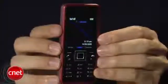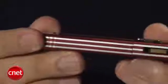It has a pretty slim design. It comes in a nice red color. It also comes in bronze and silver and a couple other colors. I like the silver stripes around the edges. It's kind of a nice touch. Has a very slim design, fits nicely in the hand, has a very solid feel. For as thin as the phone is and as compact as it is, it actually feels a little heavier than you might think, but that does give the phone a very sturdy construction, so I really like how it feels in the hand.